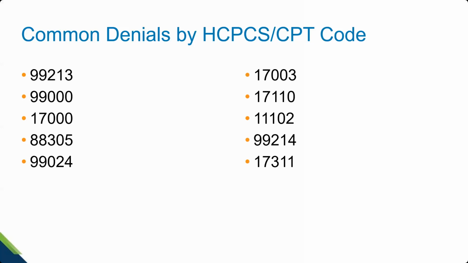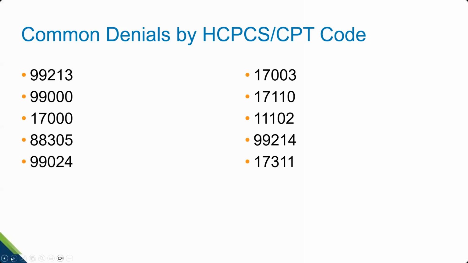And I actually pulled the data for these codes to check what those top denials were for these codes. For the code 17311, this is being denied most often because the provider is not enrolled in the CLIA program, and they need to do so. Duplicate charges on paid claims, duplicate charges on claims now being processed, managed care, and services billed are beyond the scope of the CLIA certificate. So again, all kinds of things that you can check into that would be reasons for that code denying.